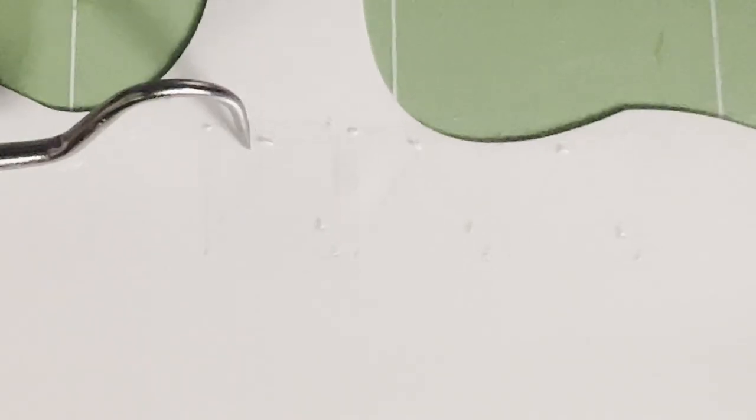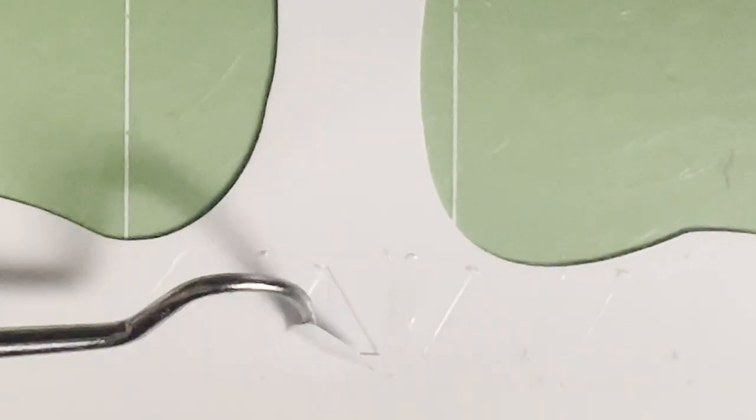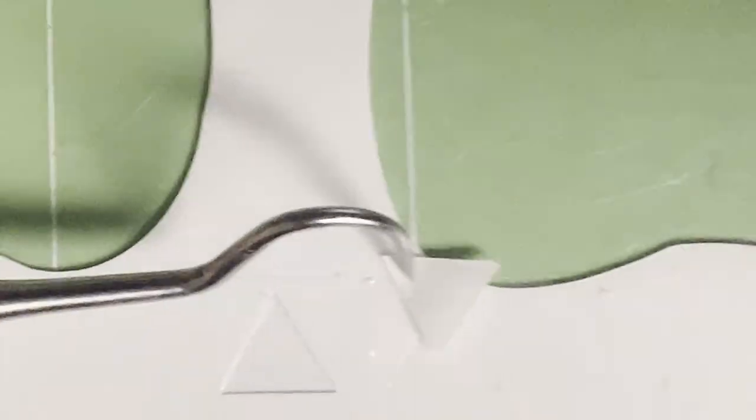You can see which cut is better — whether you need more pressure or less — and keep adjusting until you get the perfect settings. It does take a little bit of time; it took me a couple of hours to figure it all out. To be honest I don't even know if I still have the most ideal settings, but I am able to cut die cut stickers at this point, which is what I needed, so I'm happy for now.